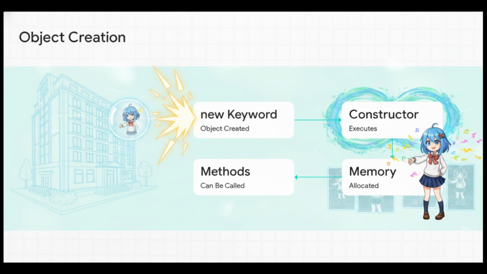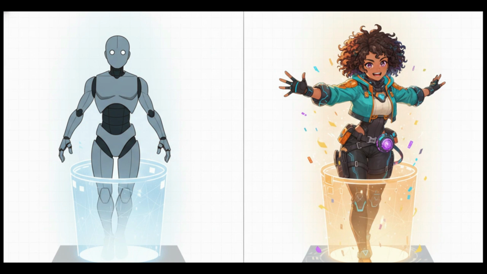That new keyword, that is literally the spark of life for your object. Let's zoom in on step 3 for a second, the constructor. A constructor initializes an object automatically the exact moment it's created. And you essentially have 2 main options here. You can use a default constructor, which takes 0 arguments. It's basically handing you a completely blank slate. Maybe it just prints out object created and that's it. Or you can use a parametrized constructor.